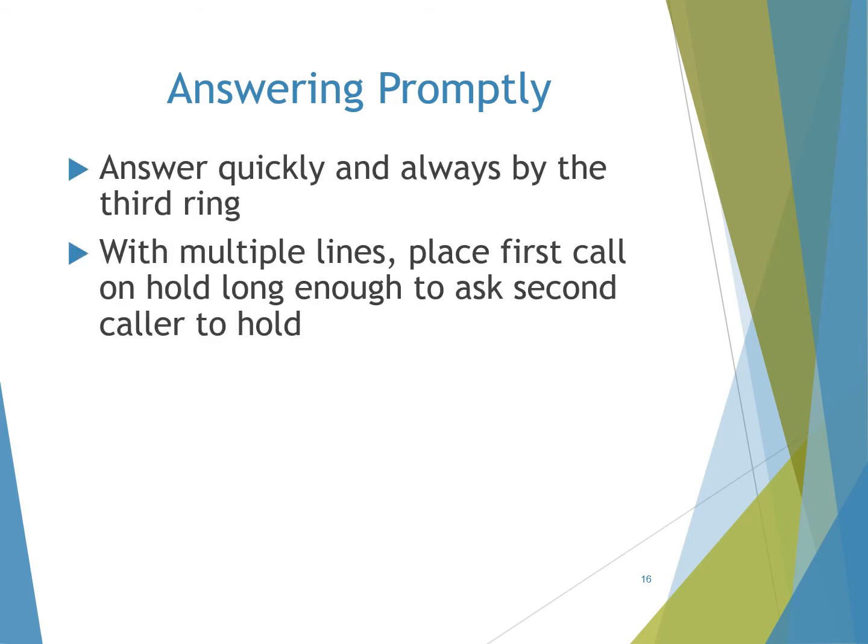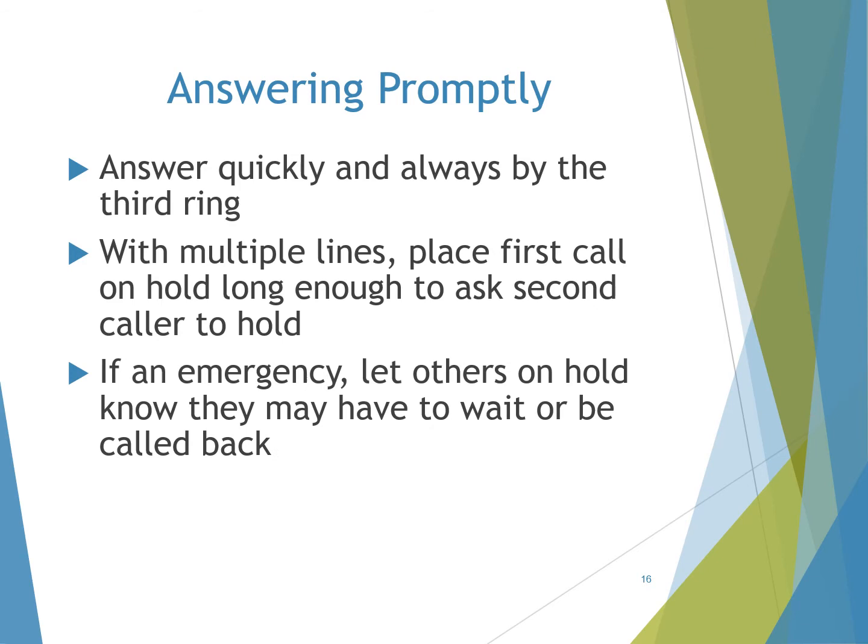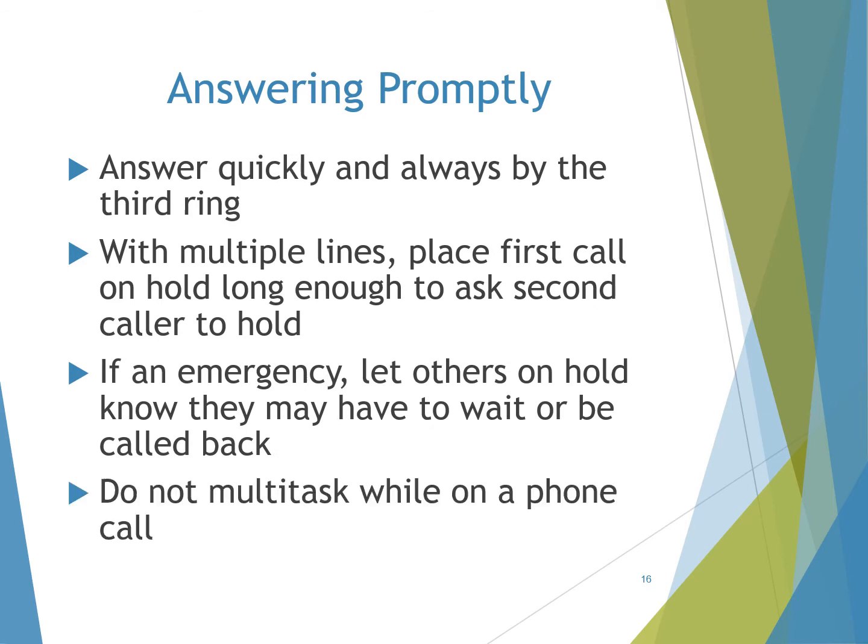Answer quickly, always by the third ring. With multiple lines, place the first call on hold long enough to ask the second caller to hold. You always want to ask what the call is about. Sometimes people will start to go into a long story, so you may have to interrupt in order to get to the next line to make sure, again, triaging what's most important at that time.